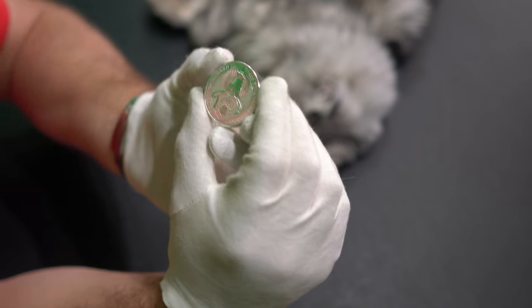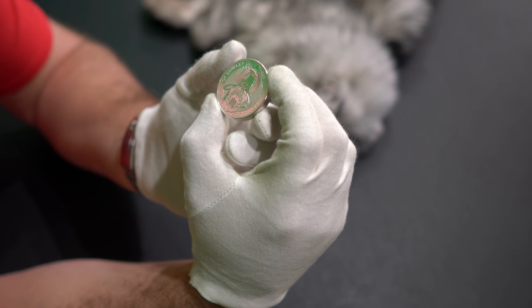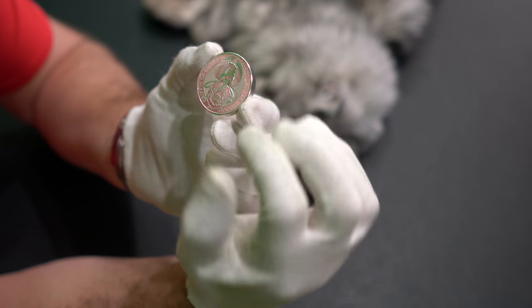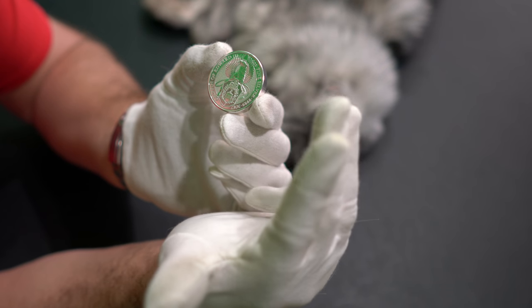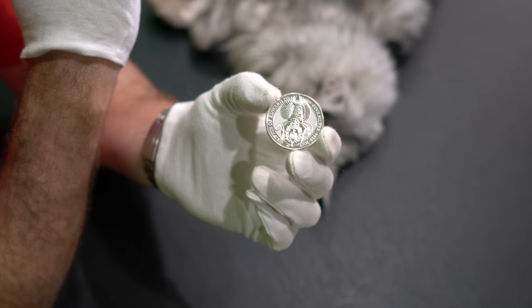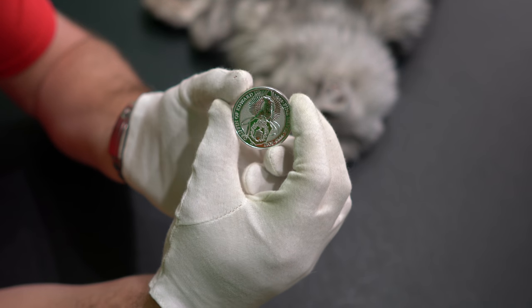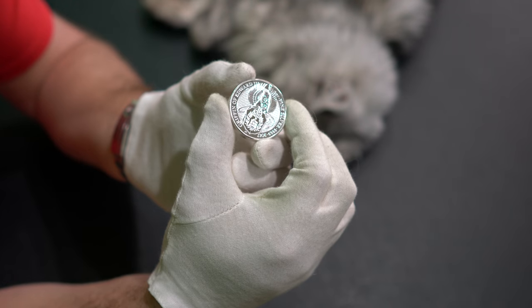And you got this. And this is where it gets really interesting. It says Griffin of Edward, 2 ounce fine silver, 9999. That's 4 nines. 4 9 fine silver. That's right. That's what I love about these coins. 4 9 fine. It's like, you know, nothing wrong with 999 fine, but when you get 4 9 fine, you're like, man, that's even better.